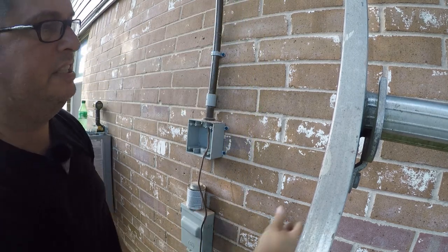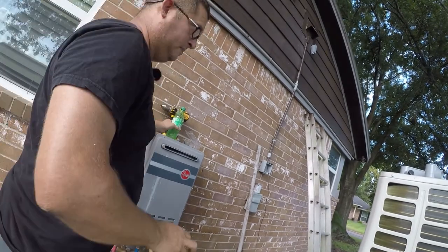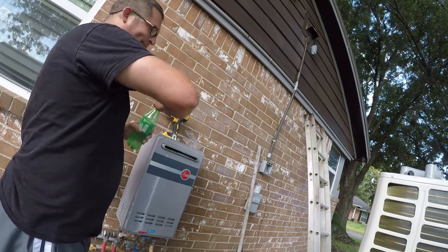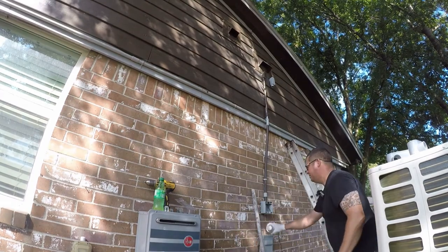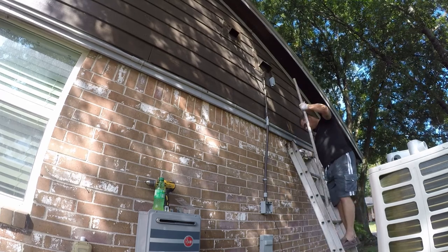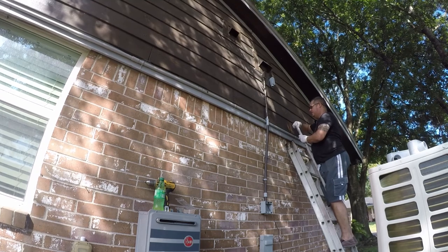All right, so I need a piece that's 65 inches long. I don't think I have anything like that, but let me go look. All right, so it turns out I did have a 65 inch piece, I actually had one more piece in my scrap pile, so this project is brought to you by recycling, which is just absolutely awesome. Because it's the cheapest way to get it done. Stuff that I bought years ago.